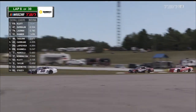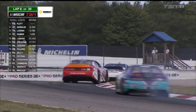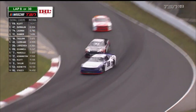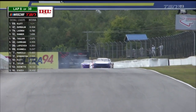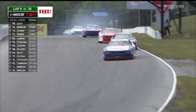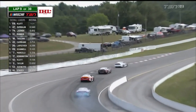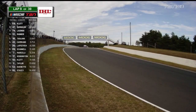But look, battle for second heating up now. Yeah, Kevin Lacroix, just a lap or two ago, getting around Andrew Ranger, and he has closed the gap on our top two. Kind of missed turn number nine there. Takes a big wide swing at it. Or did he? He maybe tried to get a run on the outside of turn nine, carry that momentum into a passing zone of turn 10. So might have been by design. Could be. Normally what you'll see them do is shadow the car in front of them through nine and then swing out on exit. Not so much in the middle, but you could be absolutely right.